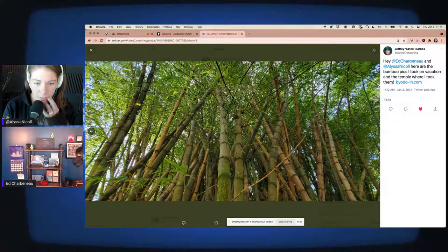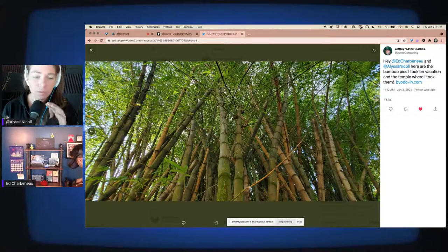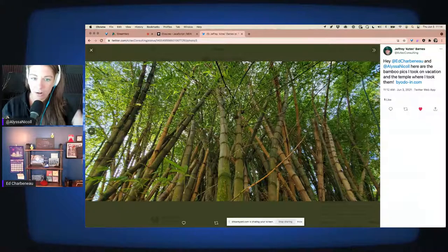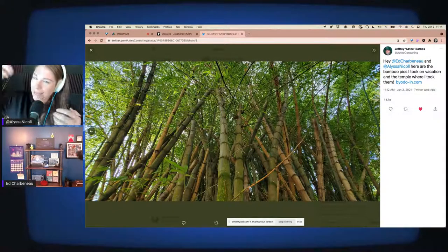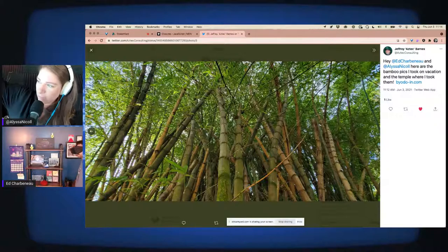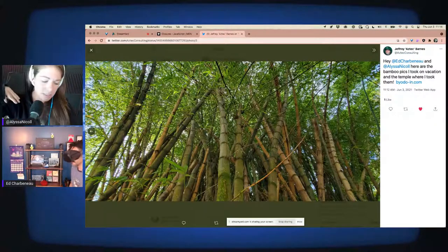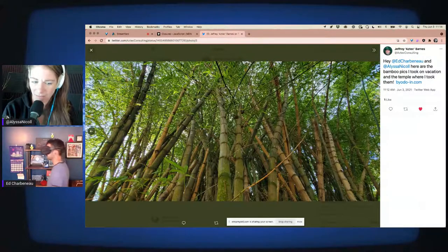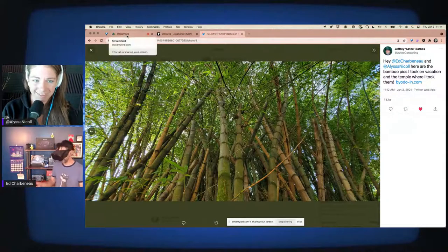It's the weirdest bamboo. It's very tree-like bamboo, because in Florida we had this bamboo that we were battling in our yard, and it was very twiggy, like tall, skinny bamboo. And this bamboo is more like actual trees. I didn't even know bamboo did this. It's very aggressive bamboo.